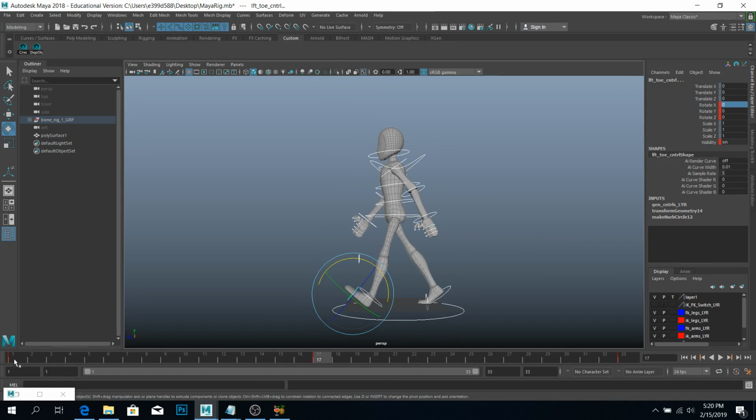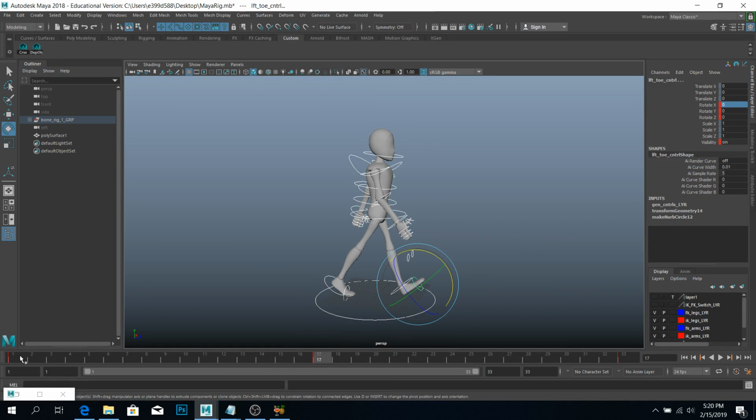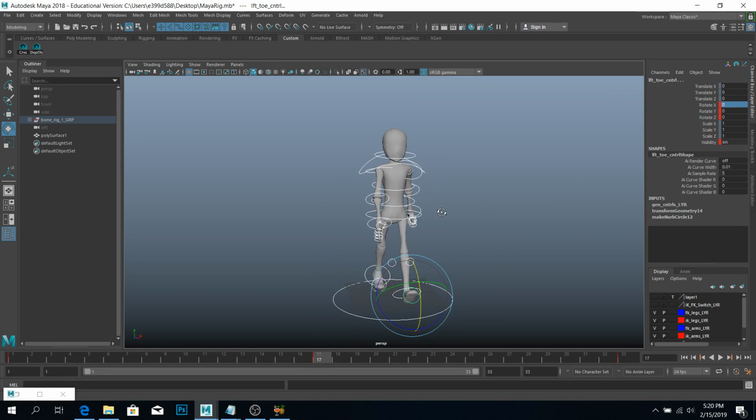and now we have our secondary contact. So we have our first contact. Let's go ahead and turn this layer off, and we've got our secondary contact. So you can see that switches really nicely. And so there's a few inverted poses that we're going to need to make, and so this just gives us a really nice way to go about that.